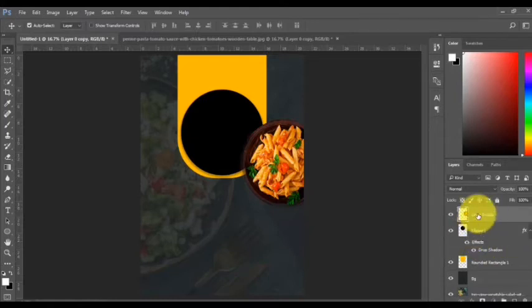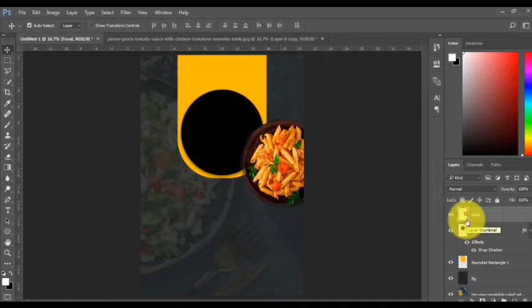Let's rename this food, enter. Make sure the layer of the food is on top of the layer of the circle, which is the ellipse. Then you come over to the layer of the food and you press your alt key.